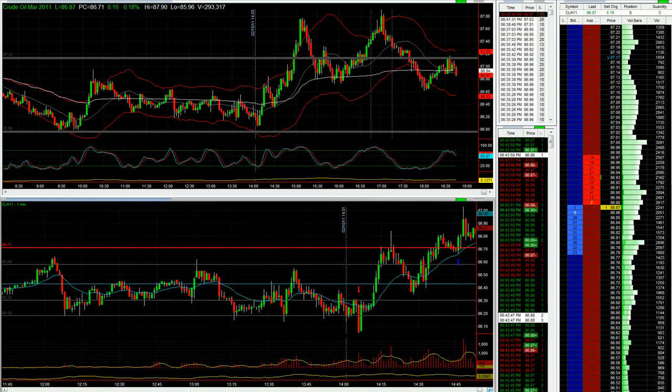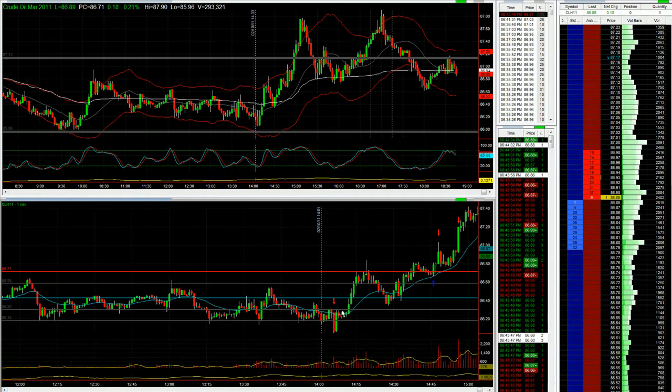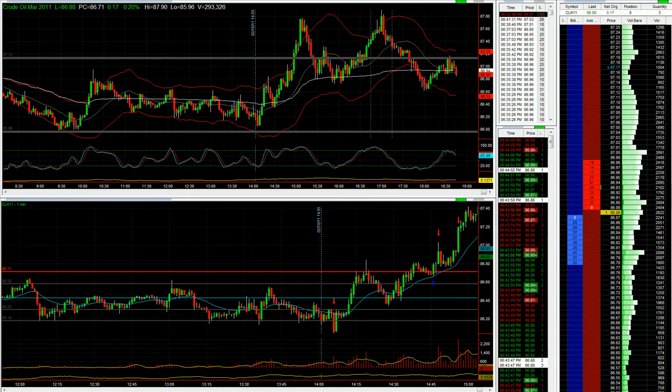And why would I use such a tight stop? That's something I wanted to have a little chat about, and probably now's as good a time as any. Why do I use a wide stop sometimes, and sometimes a short stop? It depends on the setup. You'll see days where I'll be using the same type of stop because I'll be using the same type of setup. If, for example, I'm looking for that continuation trade, a break of a key level, a pullback, and then a trade, we don't need to use a wide stop down here. We're waiting for it to continue that little push on, and our entry is going to be around here. I talked about that before. We can afford to have a tight stop. There's no point in risking more because the trade's negated.